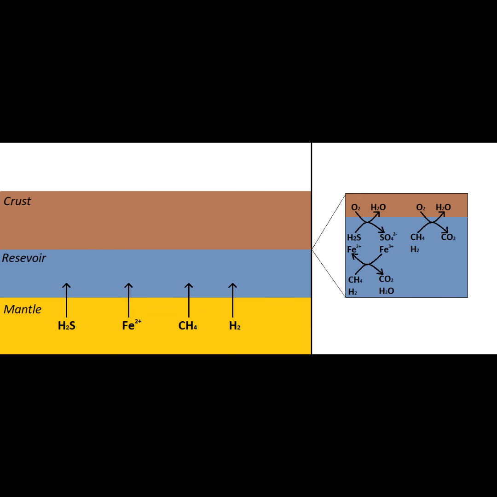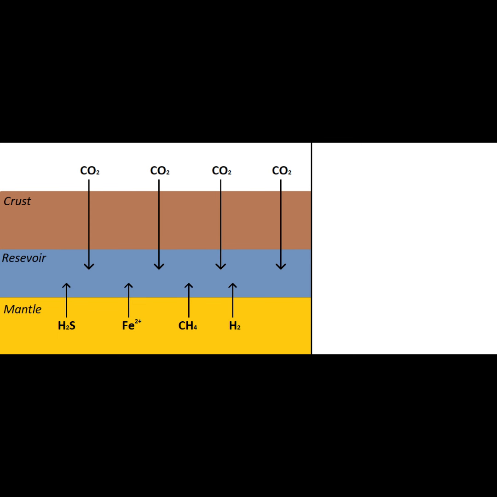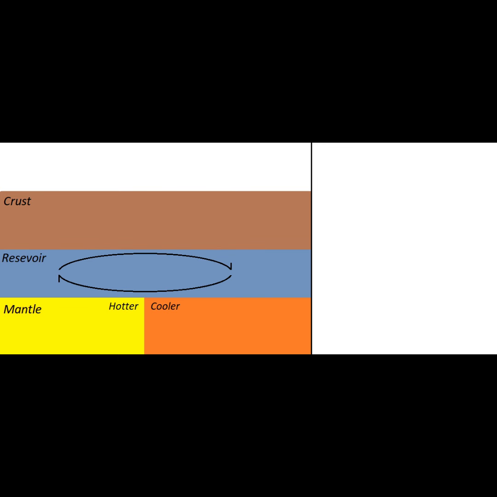So, further down, something else would have to be utilized. One acceptor that's quite abundant, making up 95% of the Martian atmosphere, is carbon dioxide, which can be used to oxidize hydrogen. However, it can't be used to oxidize sulfides. This reaction produces methane, so it may be that much of the Martian deep biosphere, if it exists, is powered via methanogenesis. Down here, variations in the upper mantle temperature can drive the movement of water in the brine reservoir, and along with it, metabolites, nutrients, and the microorganisms themselves.